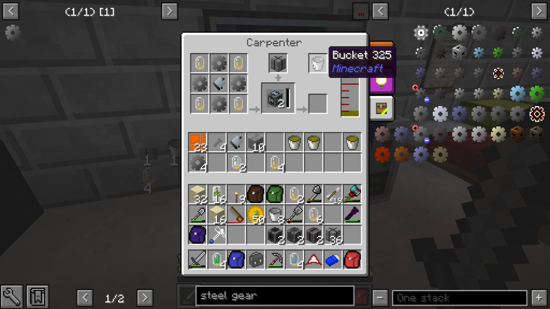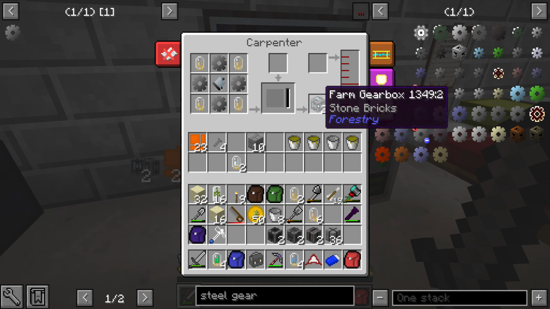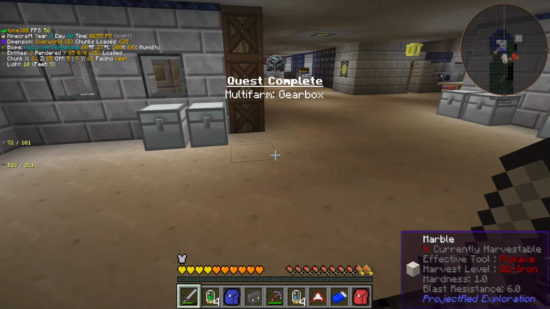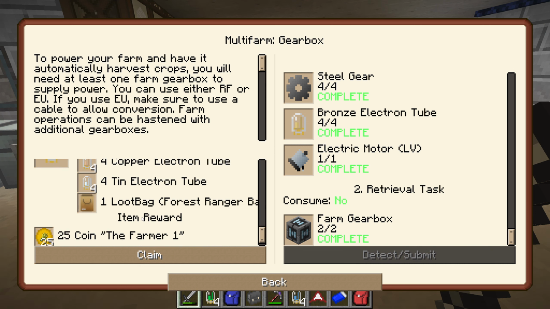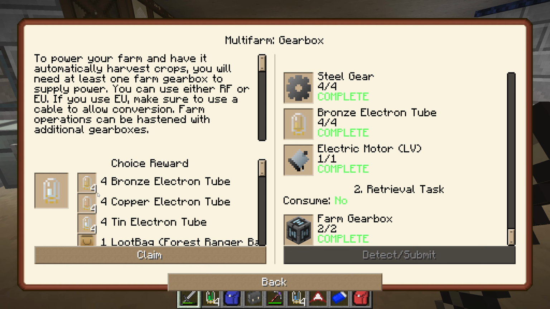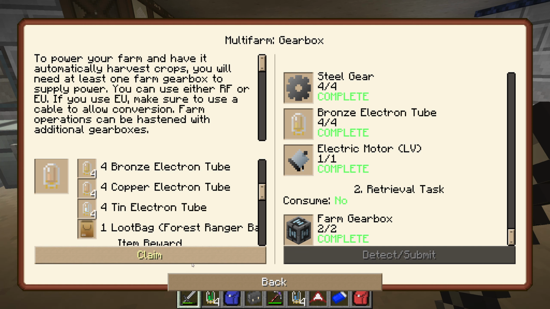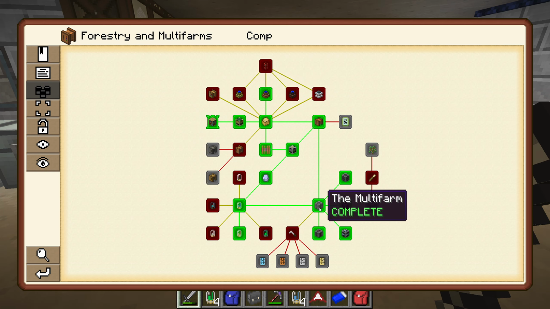Top up the creosote. Right, that should see everything done. Rewards. I don't really know what to take. Okay, so we've now completed each stage we need to build this multi farm.